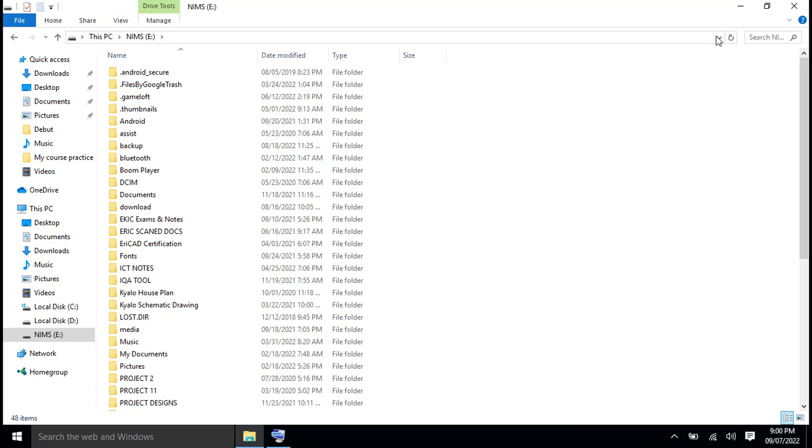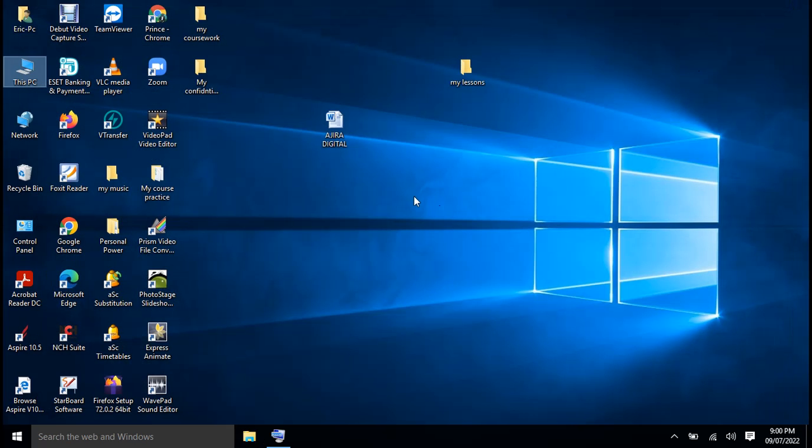So let's say I want that file called Ajira. When I close this one, let's say I want this file called Ajira. I want to put it in my flash so that I can go with it. Okay, I want to go and use it somewhere else. So you come and right click.